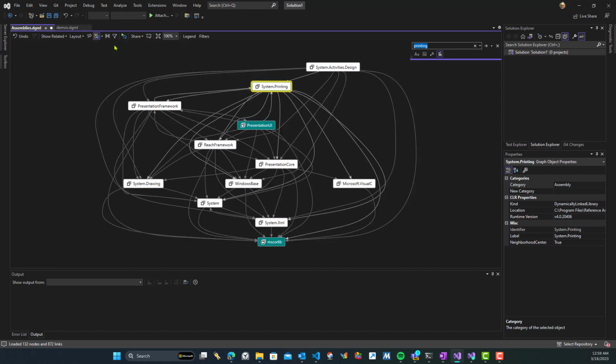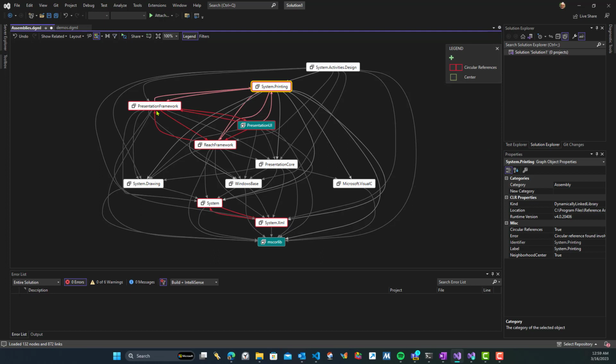Okay. Now I'm getting a slice through that graph that's much easier to reason about. Now this graph still contains lots of links, as you can see. On the legend, you can use the plus button to add an analyzer, and there's a circular reference analyzer. It's actually Tarjan's algorithm, strongly connected components, and it'll highlight in red anything that is a strongly connected component, so you can see more visually what the circular dependencies are. An architect might come along and go, okay, that's not good, how can we fix that?